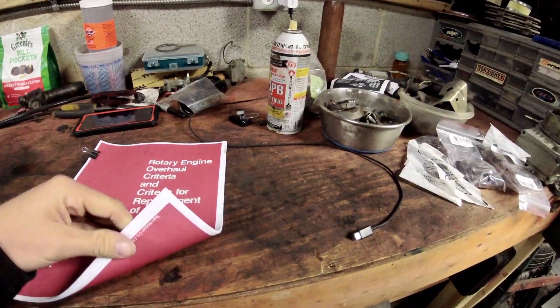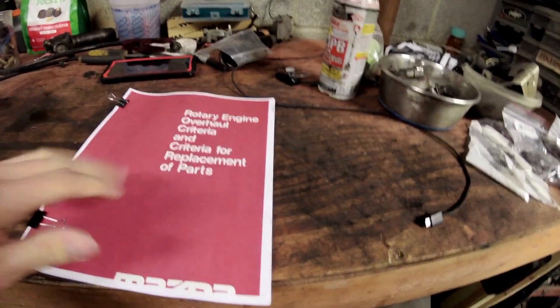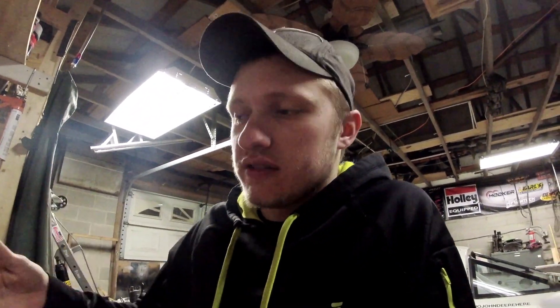So this is a free 40-page document — when printed double-sided — that I'd highly recommend to anyone rebuilding their engine. It's available as a PDF at foxt.ca or just read it on your computer. Go through everything, understand what could be wrong or worn inside your engine before spending $2,500 on a master rebuild kit, because you may not need all of it. Not all of us have unlimited budgets.